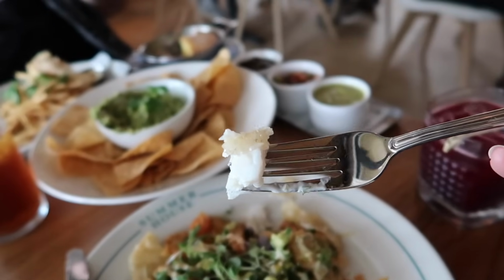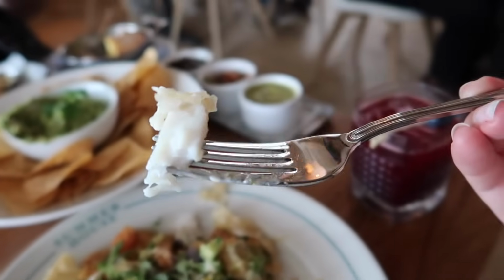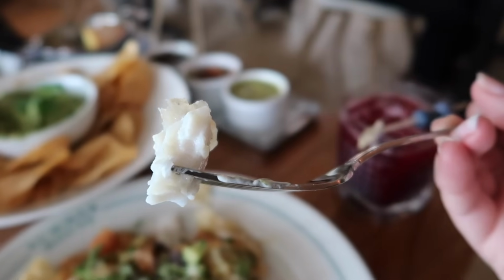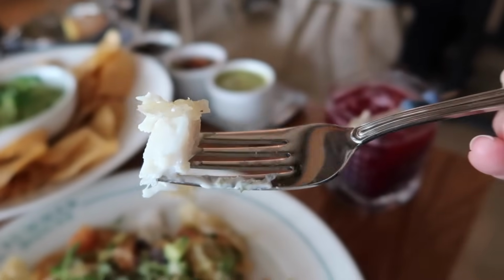All right, I'm gonna try Sam's fish and chips, but I can already see that it looks like a hearty, thick, fresh, white piece of fish. This is grouper, so it's elevated, and let me give it a try. Yeah, they said the grouper is fresh caught in the Gulf of Mexico, and it does taste very, very fresh, and it's a thick, meaty piece of grouper, and the batter is really light, right? Yeah, that's really delicious. It tastes like an elevated version of fish and chips, so very nice.